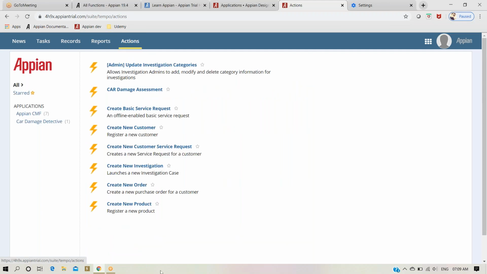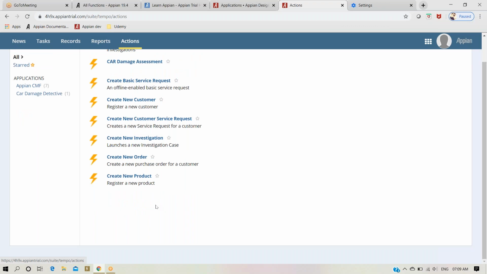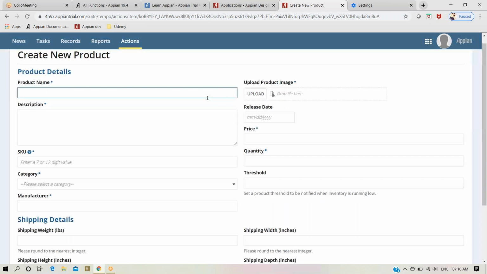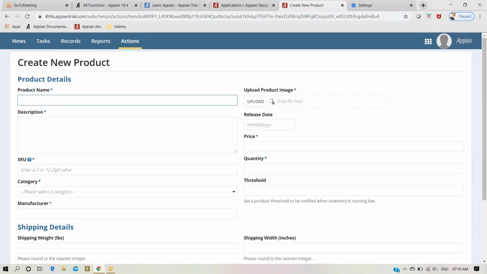There might be some dummy applications created by Appian. So let me just click any one of them. I'll not complete it, I'll just show you the UI. Now you guys can see the screen, right? Okay. So you see this action.